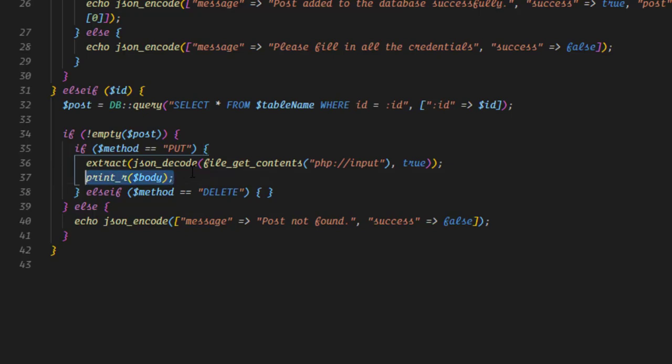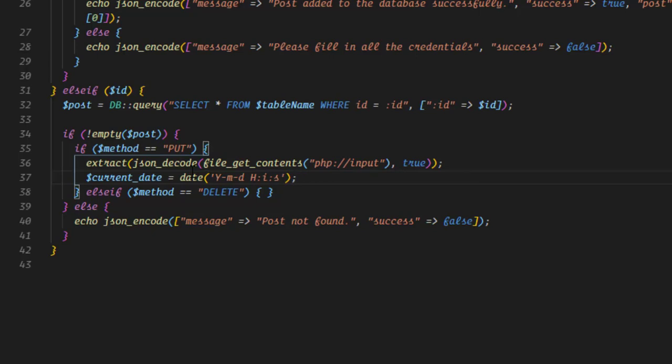Now we have to update them to the database. So before updating the query, we need to use the date function to update our updated at field. To do that, we can simply write $current date equal to a date function. Then inside the date function, we can write capital Y dash small m dash small d and a space, then capital H colon small i, then small s. It will convert the current time to MySQL date format.